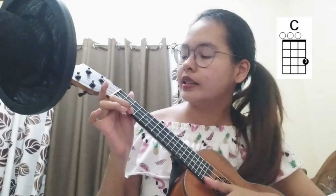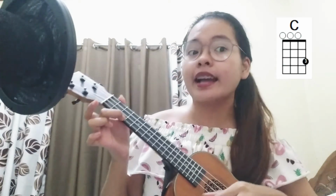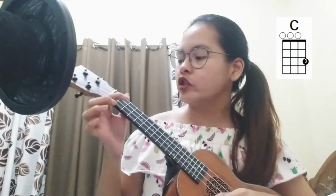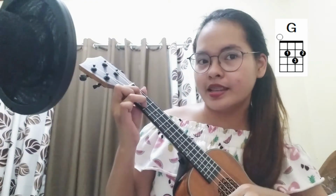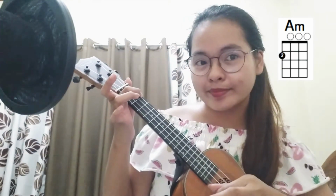Okay, so this song has four basic chords. Yes, it has four basic chords only. The first chord we need is the chord of C. Here, C. Next is the chord of G. Here, G. Next is A minor. And the last chord is F.